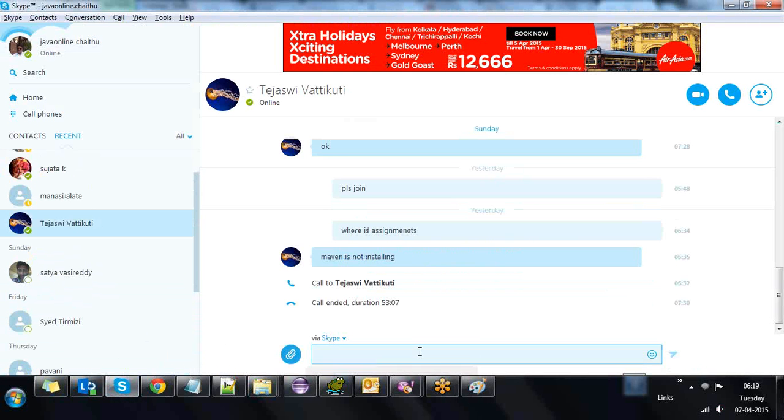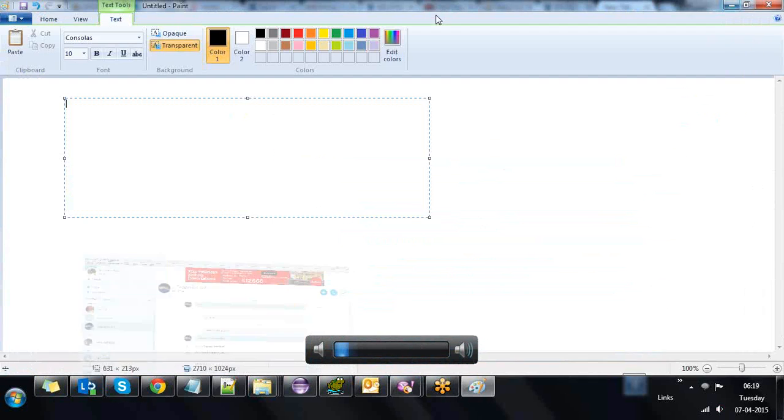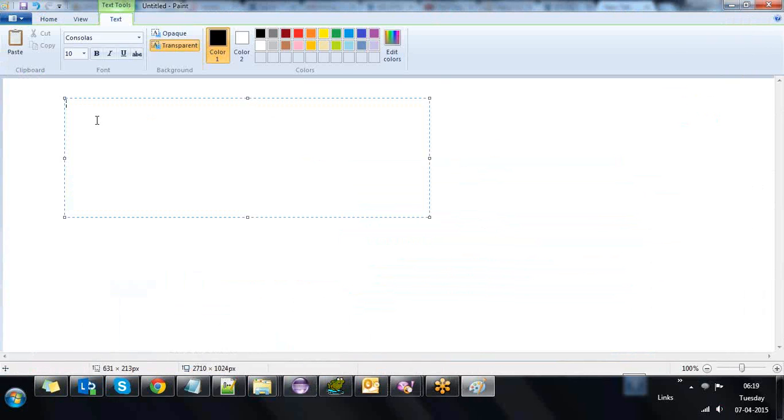We were discussing Spring MVC with annotations, how to use annotations, request mappings, request headers, and path variables. Today's class we'll try to see the same example.